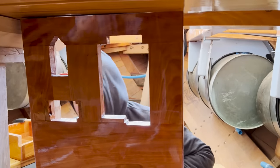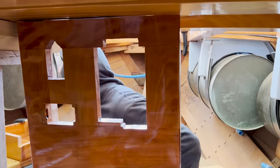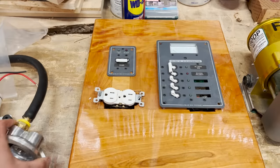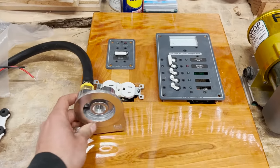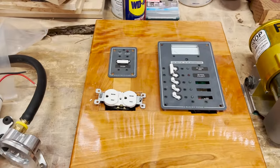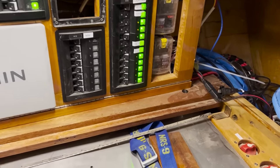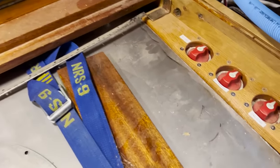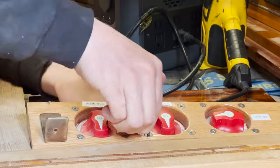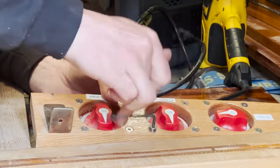There will be two vertical panels here behind the fridge. This one will have the main AC switches, as well as a spot to remotely mount the oil filter and oil pump for the engine so that it'll be easy to monitor and maintain. Over at the nav station, with most of the electrical system including the house batteries all installed, the next big task was getting the AC inverter charger all set up.